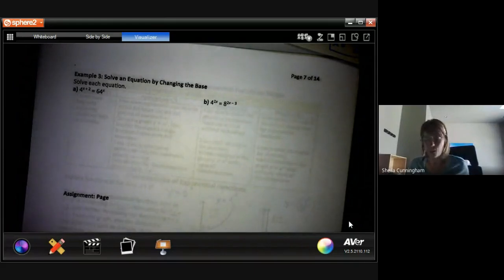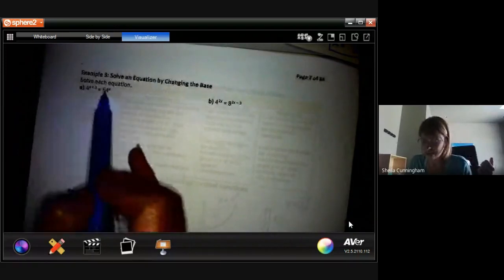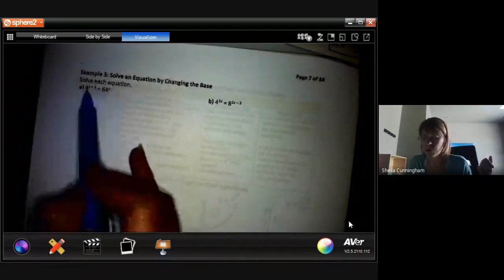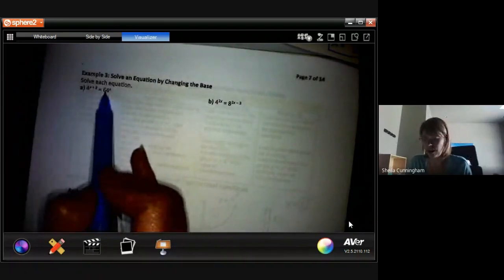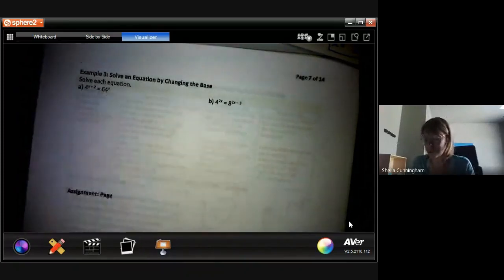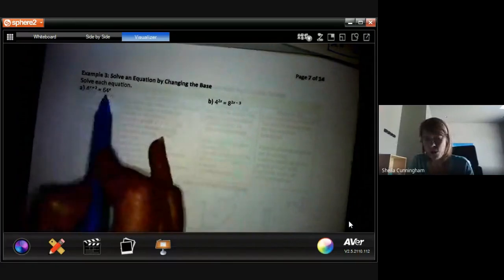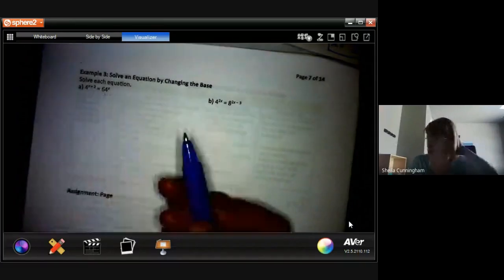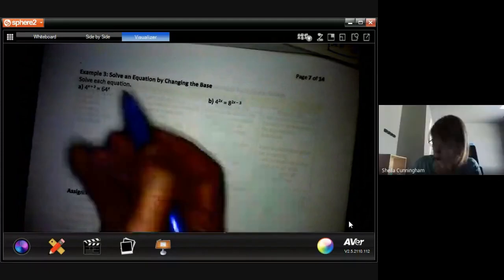That's why I looked at this question and my brain went, oh yeah, convert them to 2. But then I did a quick calculation in my head. You can recognize that you can take 4 and ask, 4 to what power is going to give me 64, and then do less breaking down. If you can see that 4 will also work, use it. You don't have to break both sides down. So let's do both ways just to show you that it works.